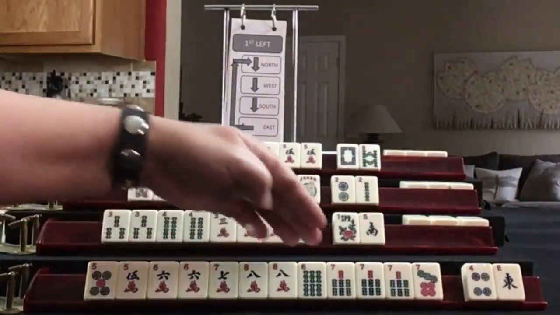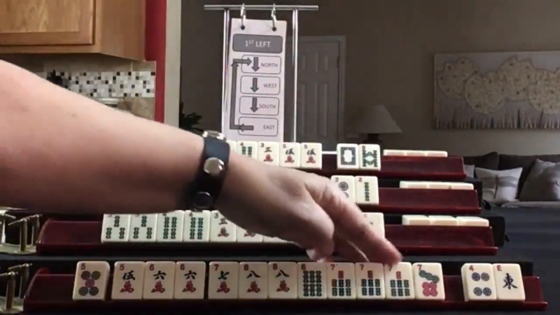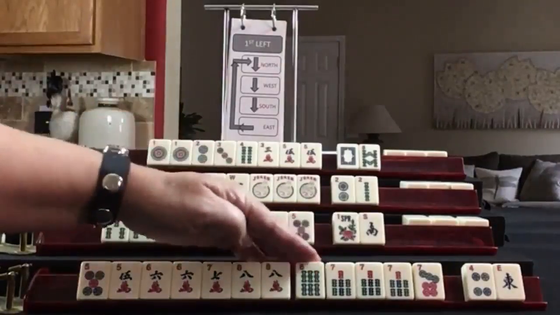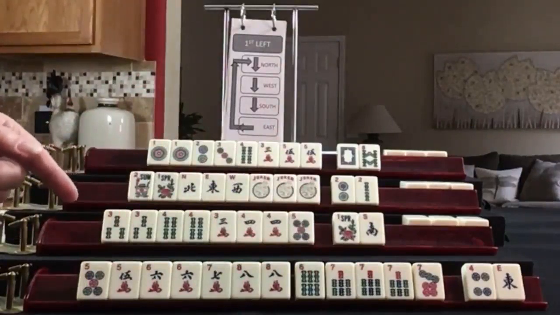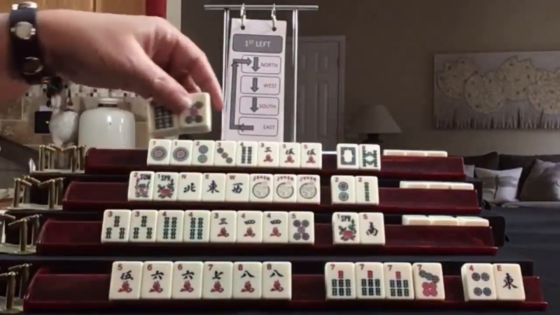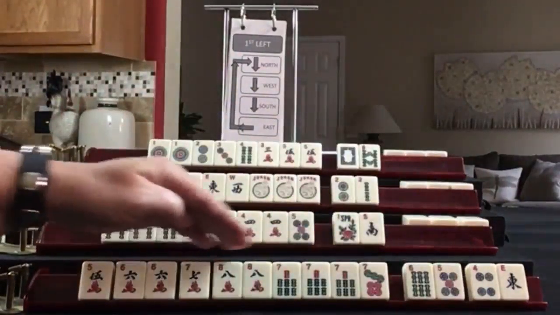Let's see. 6, 7, 7. 5, 6, 7. 5, 6, 7, 8. 6, 7. We have to pass. Like numbers with 7s. I think what I would do, 5, 6, 7, 8, no flowers.